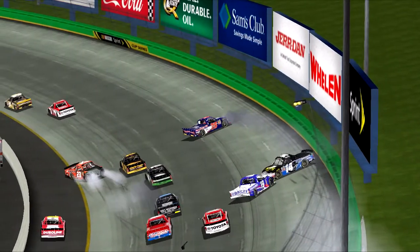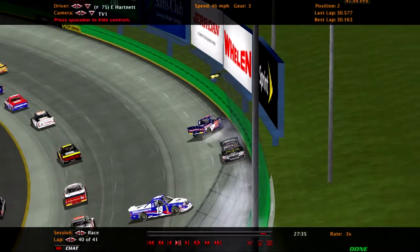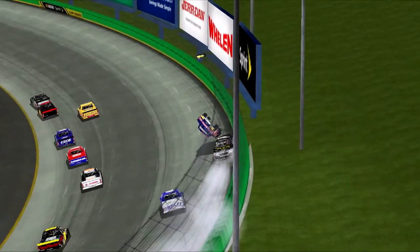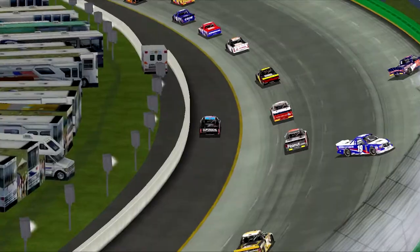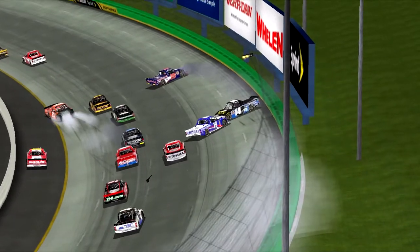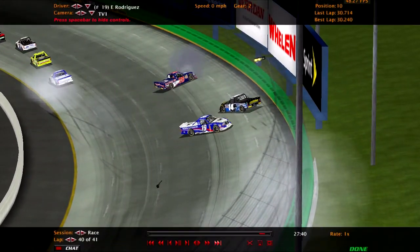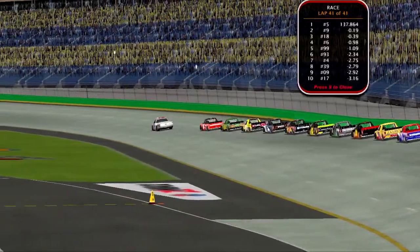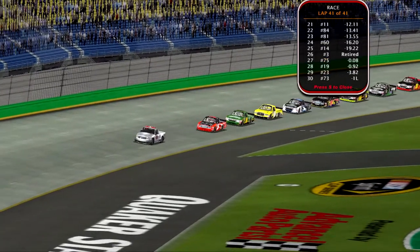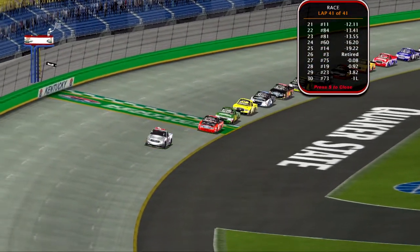Look at him. He flips over top of the 14. Man, Eric Rodriguez, a chaser, was involved heavily in that. Oh, God. 23 drilled the 19 in the side. Yeah, he just slammed him in. But they will come out turn 3 and 4 this time, and Grayson Acevedo is your winner today at Kentucky. Congrats to that team, an automatic chase berth into the Final Four. Grayson Acevedo wins it at Kentucky.